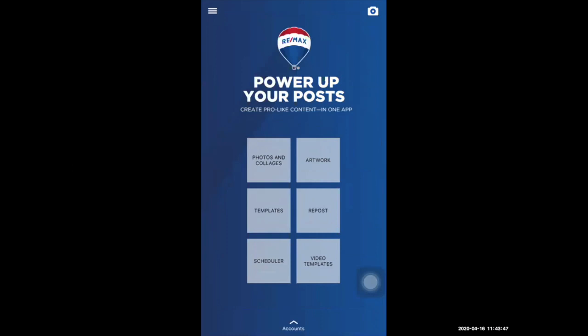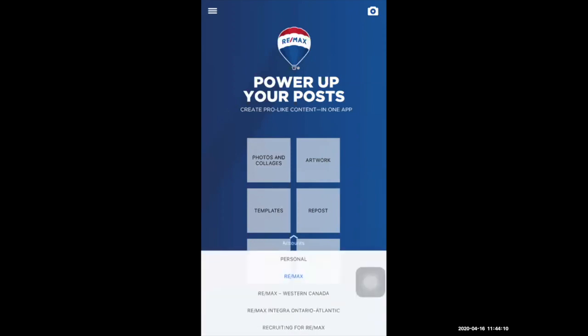So if you have access to NAR, if you've registered for that, it is a separate registration. Again, you go to a landing page just like the Remax one, but it's photofy.com/NAR. If you're a member, you can use the same email address that you've registered for Remax with. That way everything is under one account. And tap on the accounts link at the bottom.